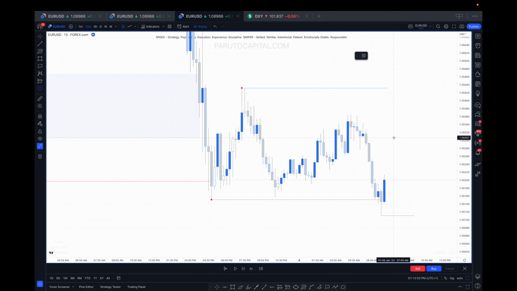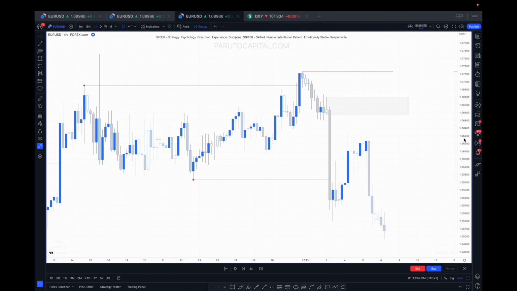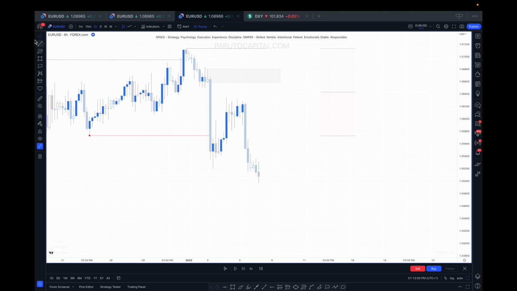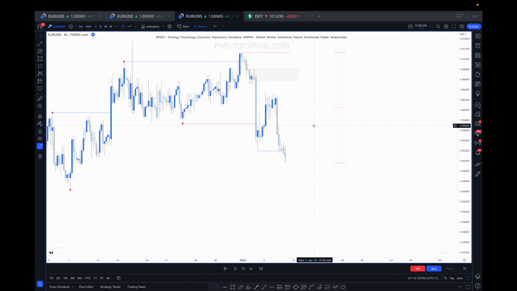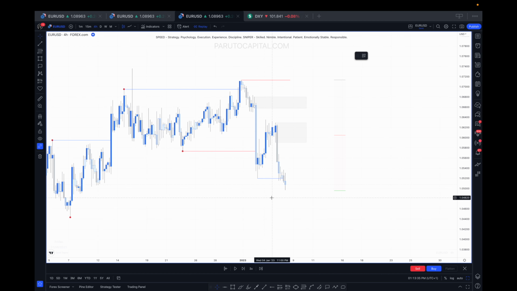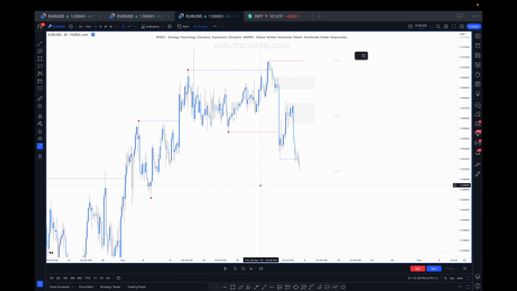Okay, so we know that we have all of this in place. Now on the 4-hour, let's see what we have. So on the 4-hour, we can see that the 4-hour has confirmed to be bearish, right? So the 4-hour is now bearish. So we know our low is going to be here, under the PD array here, and then our high is still here. Okay, so this zone hasn't been mitigated. However, this price action here has moved this last candle up before the push down. It is also a very important zone now because this was the last candle up that facilitated this push that took out this low here.